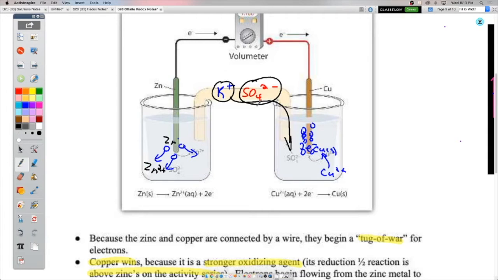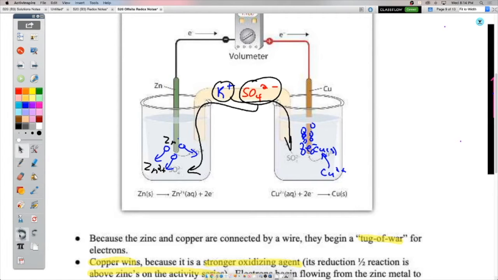So the sulfate comes through the salt bridge. That's why it's called a bridge. It kind of connects two points, right? The sulfate from the salt bridge will come over here, and say, hey, I'll make it a little more negative over here so that the electrons still do want to flow out. So the salt bridge just allows A, the circuit to be completed, and B, keeps it going longer.